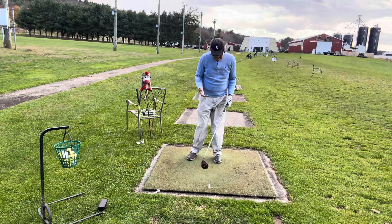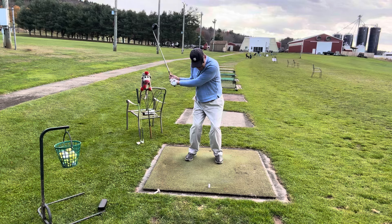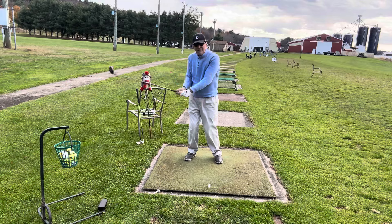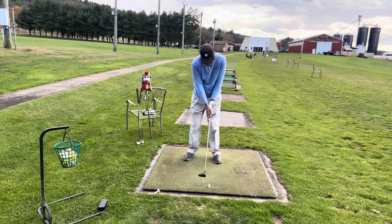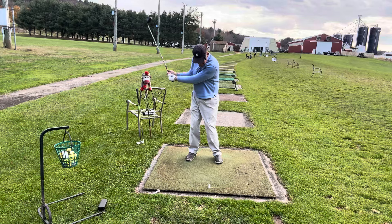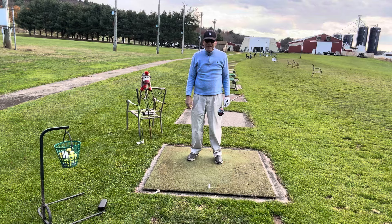You'll notice immediately that when you take the club back with a loose shoulder and loose left arm, the first thing that moves is your bottom — because there's nothing blocking that move, no stiffness from stretching up top. Make the game enjoyable. Just go out and smooth one out, just like this. And once you get used to this method, you'll be able to put your foot on the gas coming down and get some extra yardage if you need to. I guarantee it.